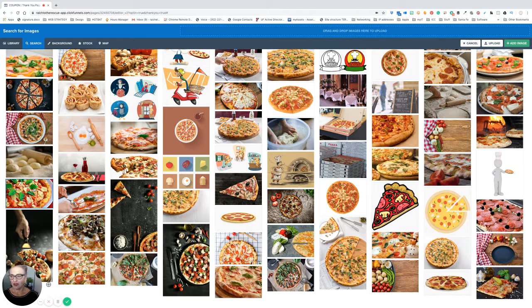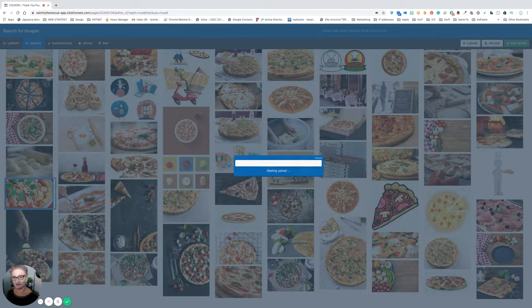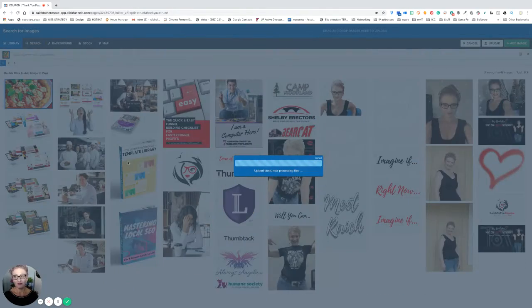Okay, so like the first time I did it, I just clicked and said add image. So I need to get used to double clicking so it will install on this server. So just double click, it imports it.